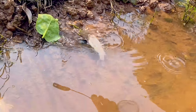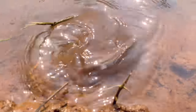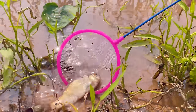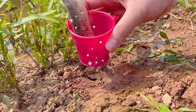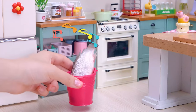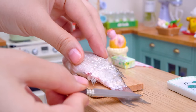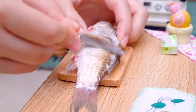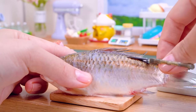Wow, it's a fish. Another fish. I got it! Today, I will cook a delicious dish! We have fish! First, scrape the fish scales. It's okay! Next, cut the fish fins!